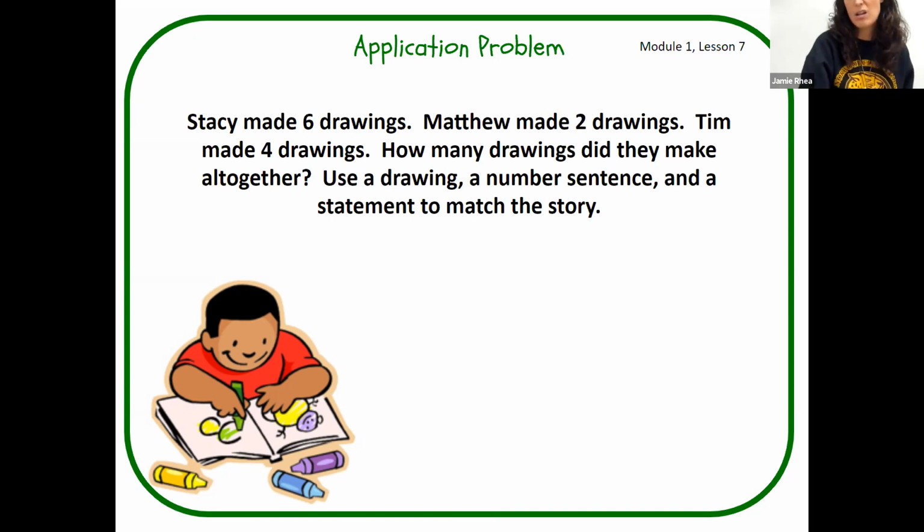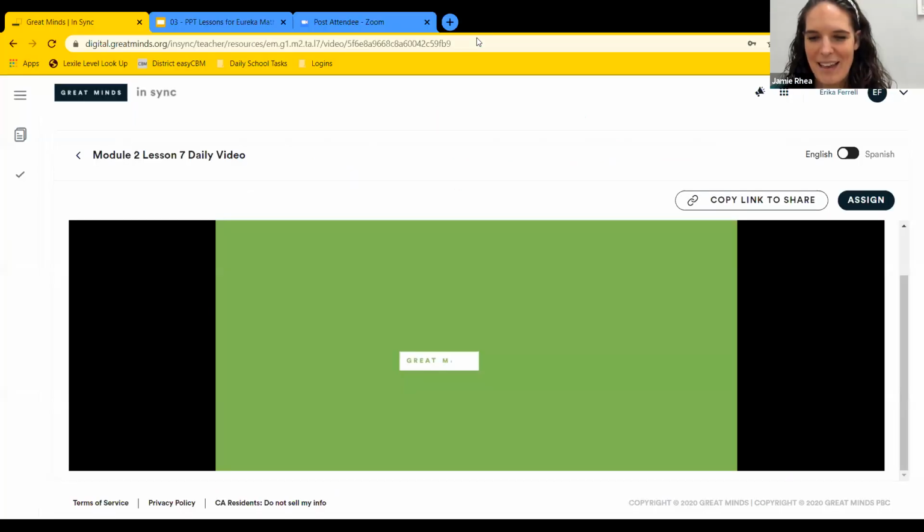If you are using Legos, remember you need 10 of one color and 10 of another. Doesn't matter if they're the same Lego. If you're using objects in your house, 10 of one object and 10 of a different object, okay? If you don't have anything at all you can use, what's something we can do? We can draw it out, okay? So I'm going to pause our video to make sure everything's ready to go for us.